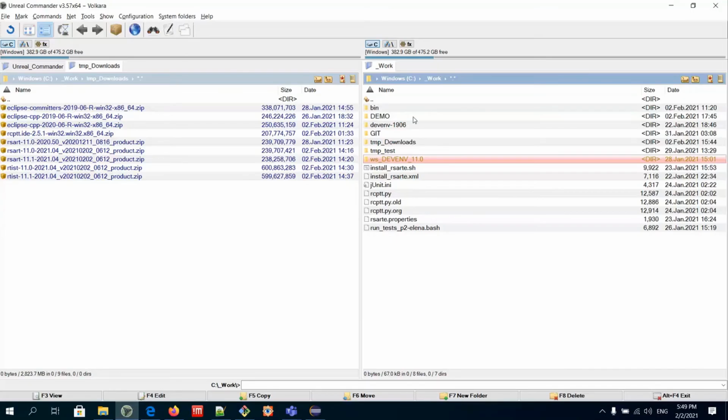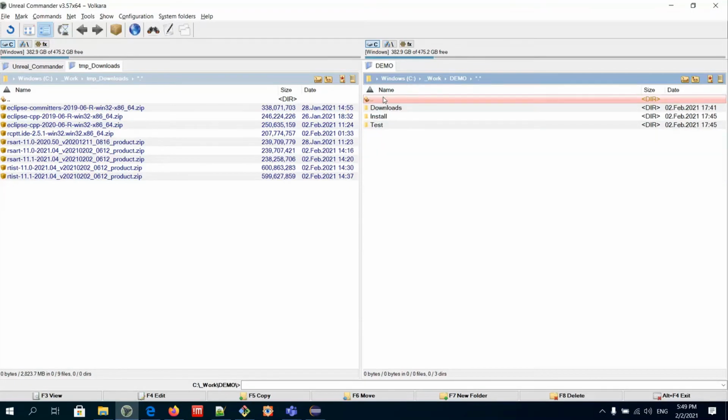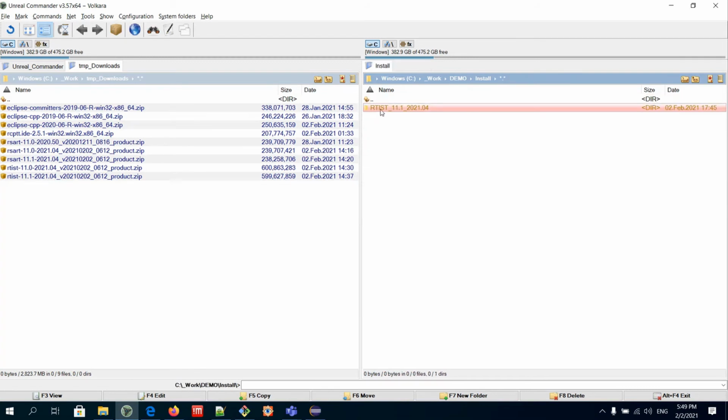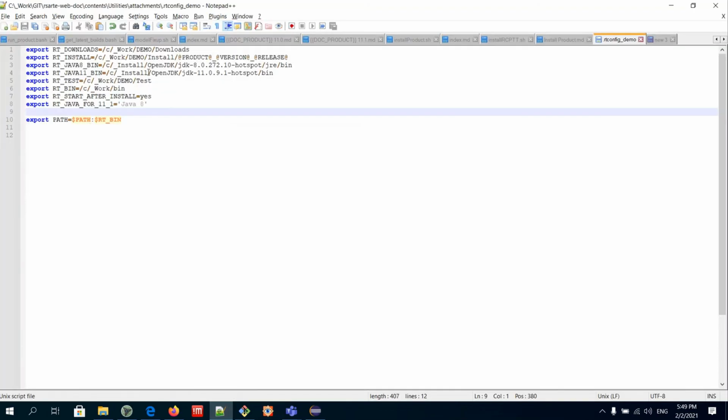I can show you what happened after my installation. Here I provided this folder, and downloads now contains Eclipse. Install contains the installation, and this is the name pattern that I have specified here. I use this product_version_release pattern.